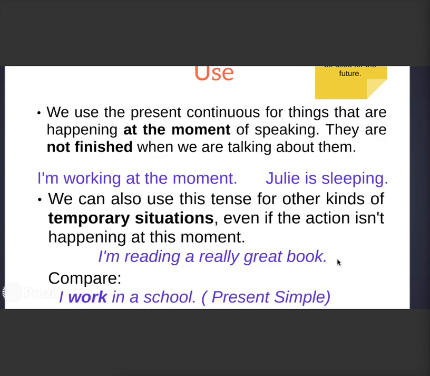This action is not happening right now. Puede que la acción no esté en progreso en este instante, pero tú en este momento de tu vida sí estás leyendo un libro. I am reading a really great book. This is something that is happening in your life in this moment. This is something that is going to finish. No es como tan fuerte y tan permanente como la que hablábamos en el presente simple, pero el hecho de que estás leyendo un libro es, no lo estás haciendo justo ahora, pero lo estás leyendo y lo vas a seguir leyendo por un tiempo. Okay? So temporary situations like this one.